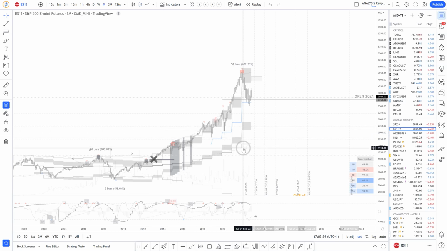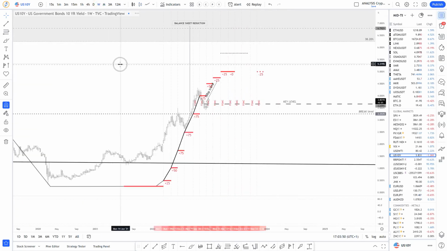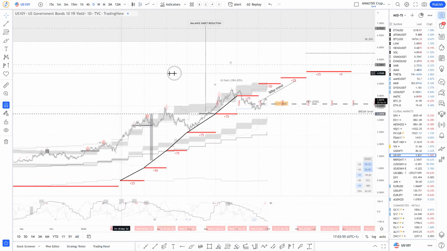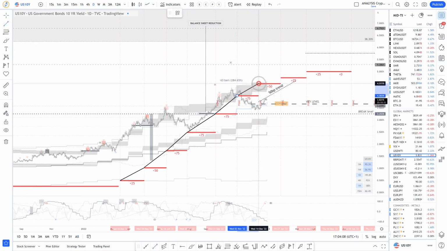Before going into the S&P 500, I'm going to give a little bit more depth into the other fundamentals that we've discussed, basically looking at the 10-year yield to highlight one very particular element, to show you that graphically there has been, I think, a policy mistake from the Fed in November's meeting, and that this, in terms of market forecast, will have rippling effects. If you look at the curve that we've had so far, this is the top end of the yield bracket. Remember that the Fed sets a bracket of 25 basis points for the Fed funds rate.